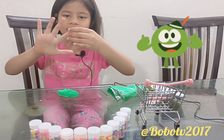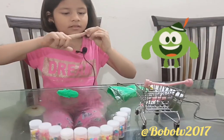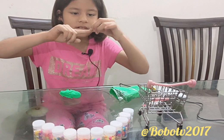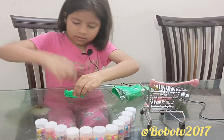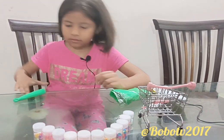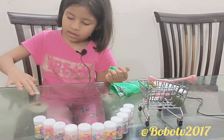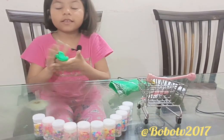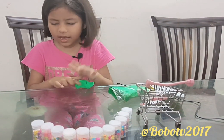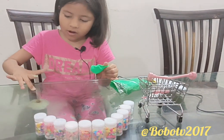My hands are like, look at my finger. It's sticky now. It's not getting off my fingers. It's on the table also. Don't worry, guys. If you have molded clay and it sticks on the table, it can be removed easily with your hand.